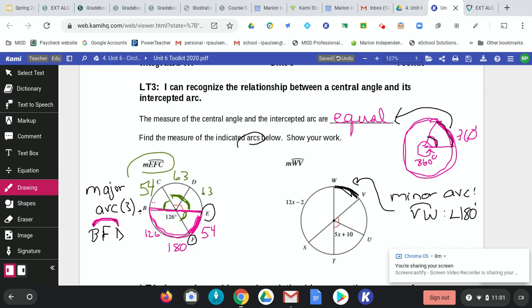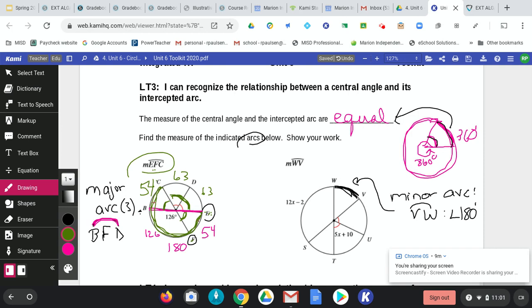You're going to go from E to F. And what we know based on what we see here is that it wants you to go the long way around. Notice the letters here. Actually, we're going E to C. So E is here and C is here. Since there are three letters, we have to go from E to F and then around. So you're going to add up those arcs that make up that angle.